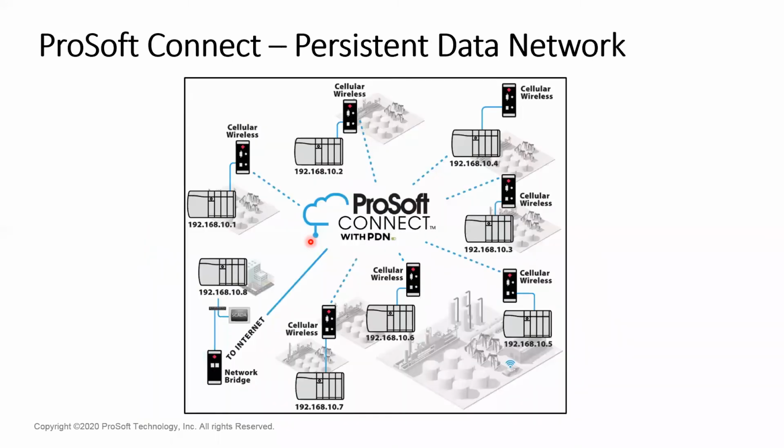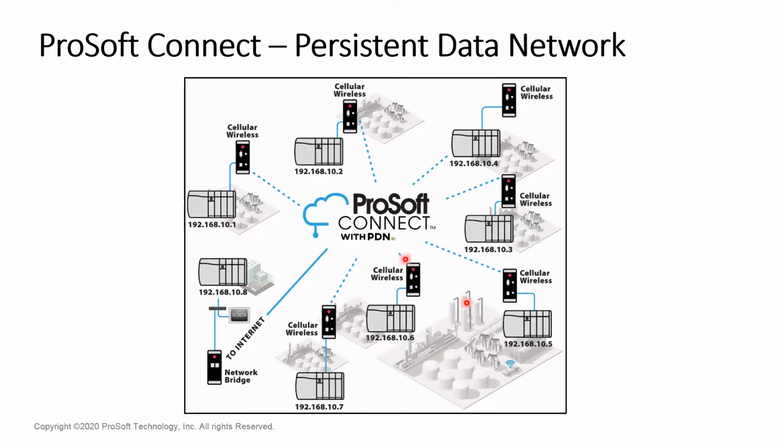The other connection is a persistent data network. Remember, I said this is the always on connection, where you've got a bunch of remote sites. In this particular example, let's say you've got a multi-well pad installation where they all need to talk back to a central SCADA. You could set this network up very quickly, where you're spending more time installing the devices than actually creating the network, and then all of these sites are able to talk to each other.